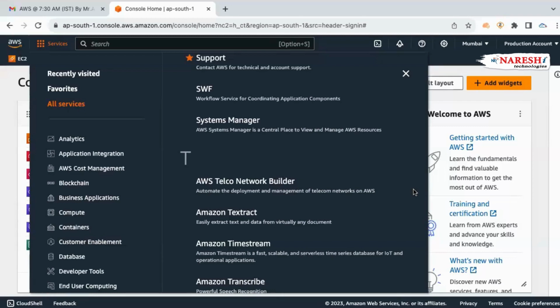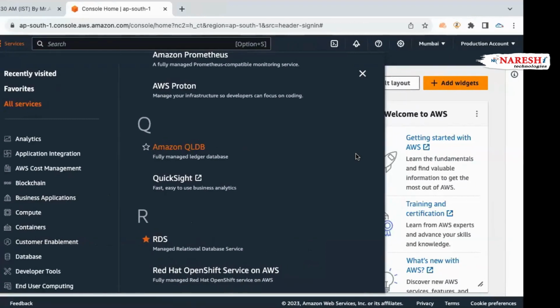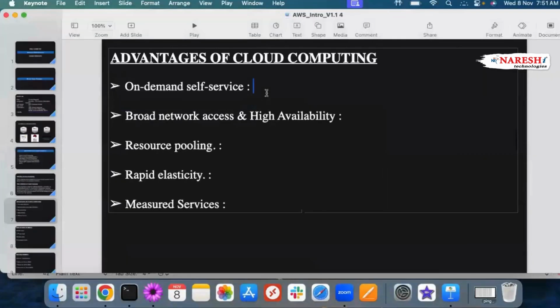Okay, so wherever the end customer is, he has to use a device that is virtually sitting in USA only. Such types of requirements we can also fulfill with these cloud service providers, right? So whatever service we are really using, we are going to get charged. That is what on-demand self-service means.